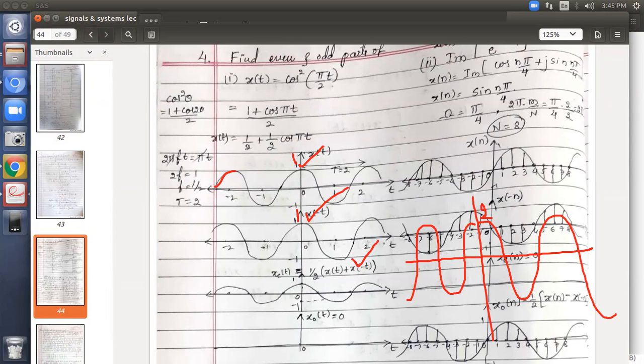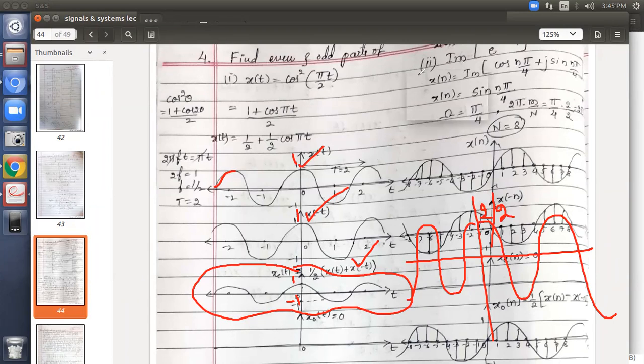The last step in the procedure is, you need to halve the amplitude. So again, divide the amplitude by 2, you will get 1. So I have skipped one step and directly written the answer. See, the amplitude is 1 and minus 1. This is the even component of the signal.